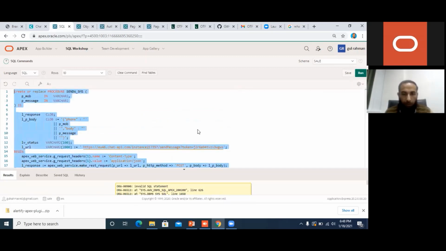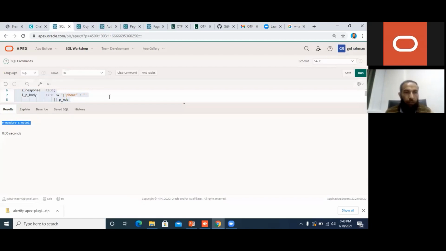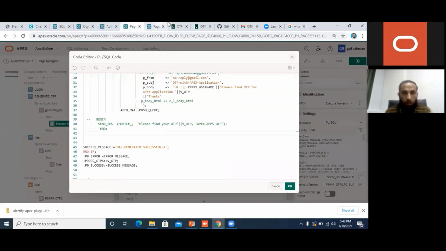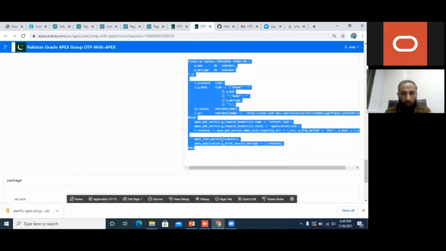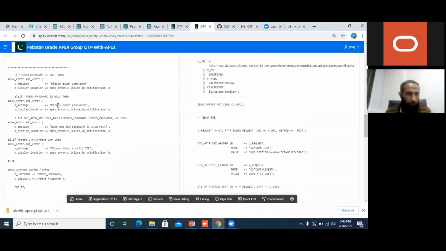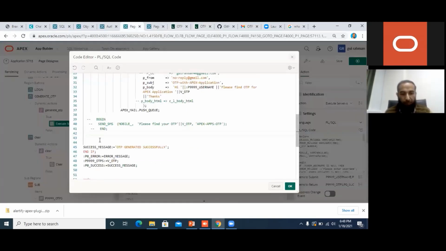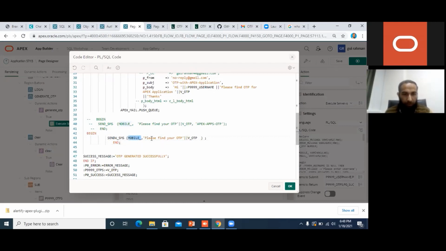So now I'm going to create this. I think I have already created it. Yes, this procedure is created, and now I need to send the OTP through this procedure. Here we have two parameters. The first one is for mobile, and the second one is SMS.